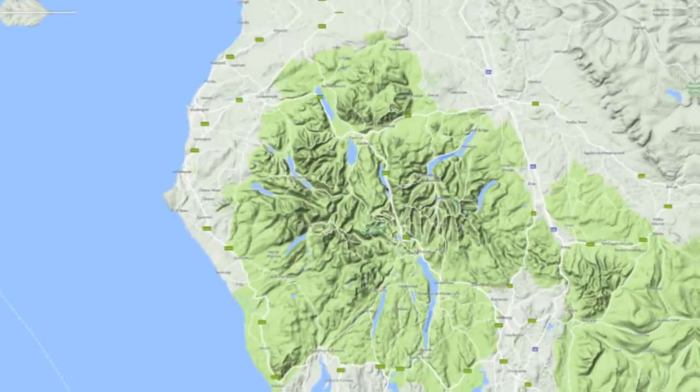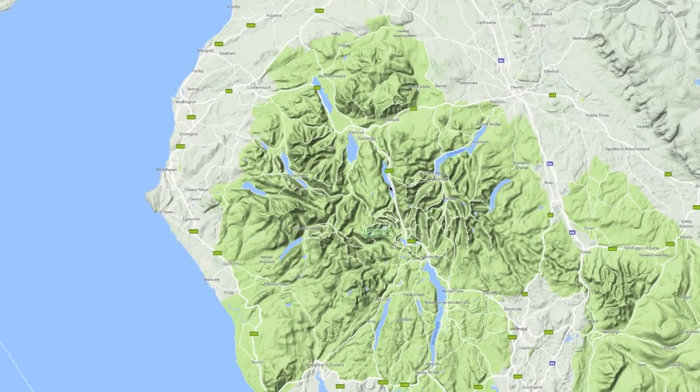The Lake District is situated in the northwest of England. It's a national park — the closest airport is Manchester International, and from there you're probably looking at about an hour and a half drive. You can also get a train to many villages and towns within the park. My favourite town to stay in is Keswick — it's at the north end of the Lake District and has everything: pubs, bars, restaurants, cafes, accommodation. It's a great base for exploring the area we're discussing in this video: the Borrowdale Valley.